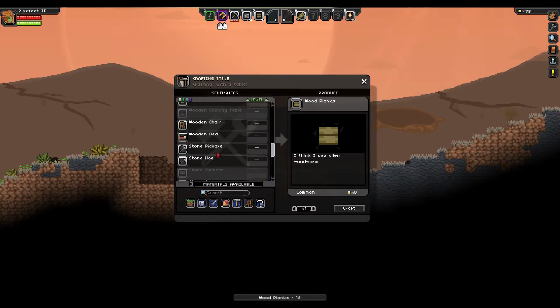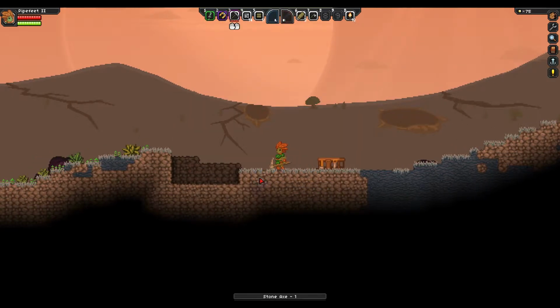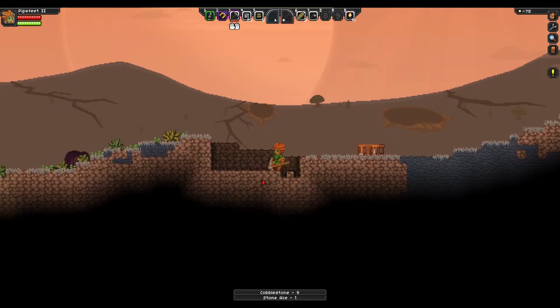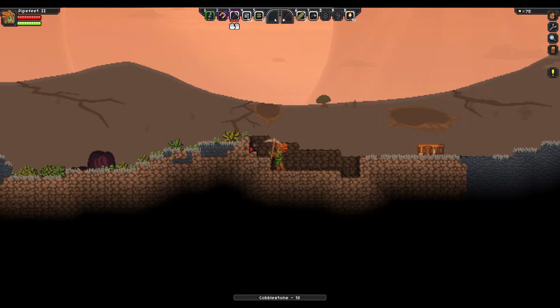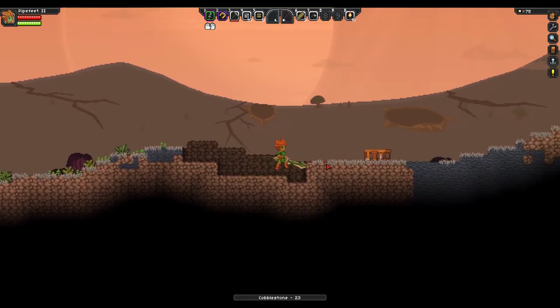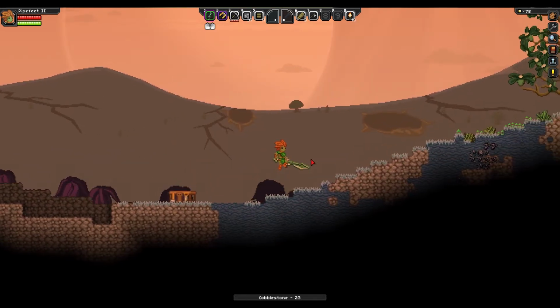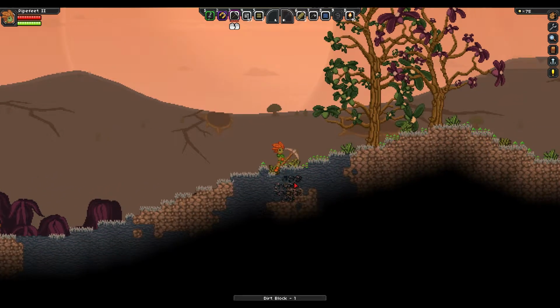We get an axe. Not that. There we go. And then we want to get some more stone so we can make a furnace. So, other things added, tons of new sounds. I think the creature sounds have been changed a bit, a little more variety. Let's go exploring a little bit. A little more variety with the creature sounds. There's all kinds of other new sounds.